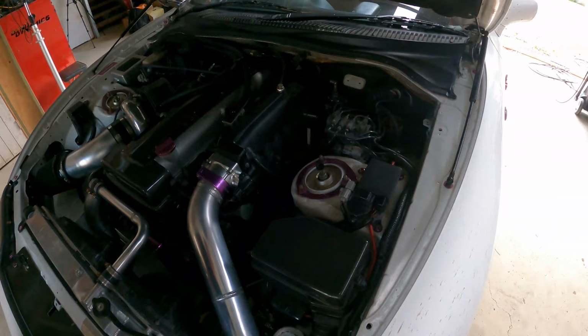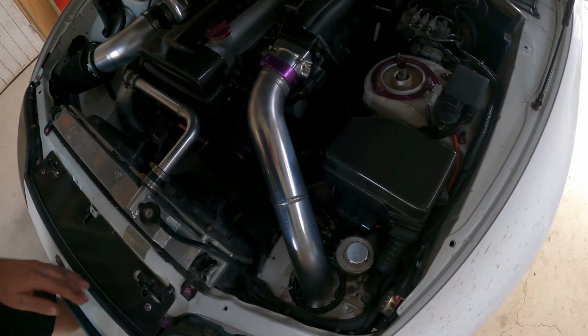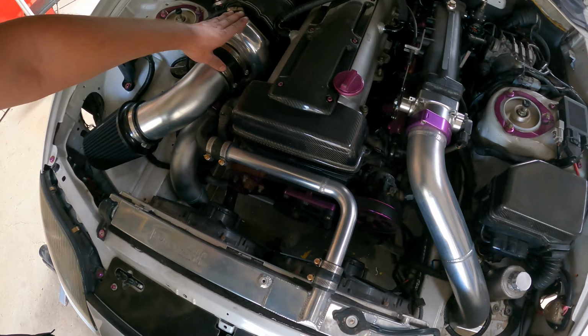Cody decided to change direction with the car. He ended up going back to a stock plenum, trying to pick up a little bit more down low, and have a more even power curve. So we're going back to a stock plenum. He's gone to a Precision 66-67. I think 67-66, I'll have to double check.